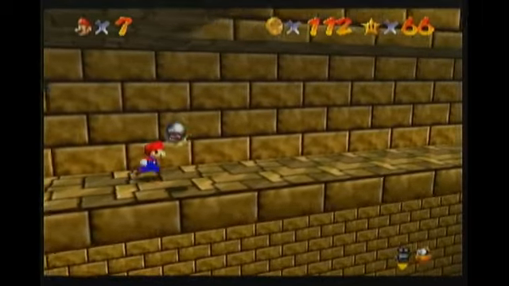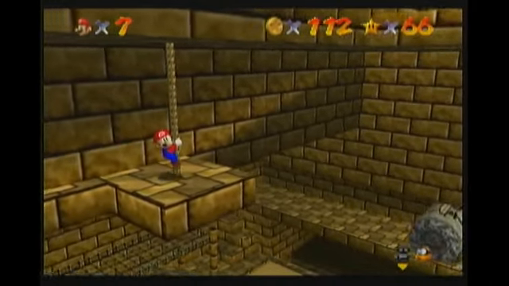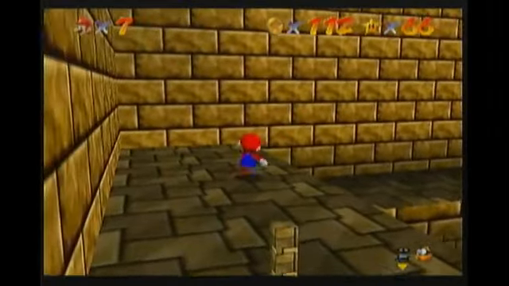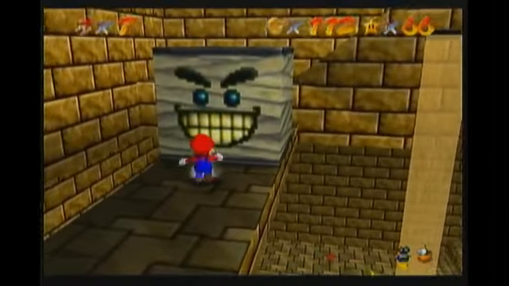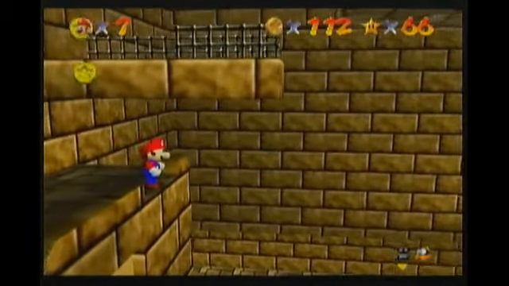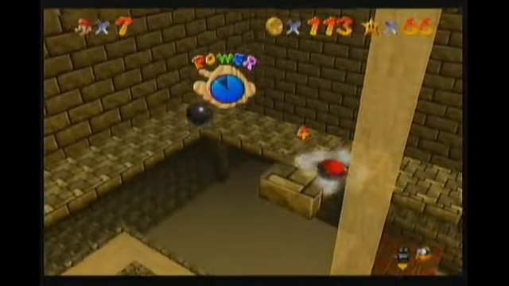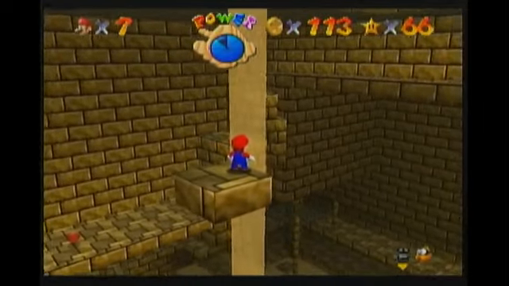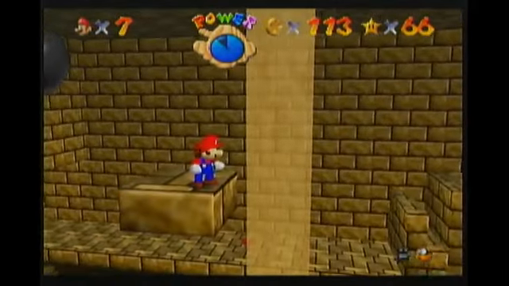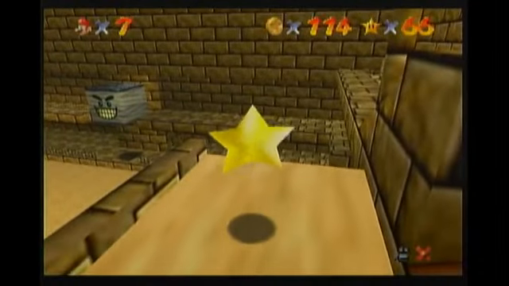Okay, let's try this again. Not fail hard this time. Okay. So they're pretty small platforms. Okay, that's more like it. Okay, I think there's one more. Yeah, there's one more right there. There we go. Okay, that's more like it.